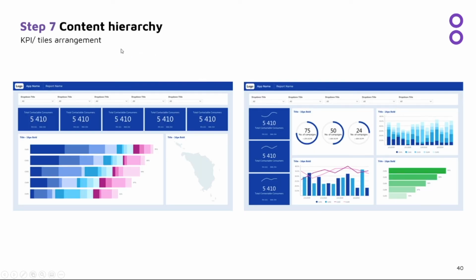And then content hierarchy. We mentioned earlier that the top level group of users of your reports are usually interested in KPIs. So we need to make those KPIs easily accessible to them. Here there is a KPI section on top and another one to the left. And please notice a little detail here. Here to the left, the KPIs only have the title and the number itself.